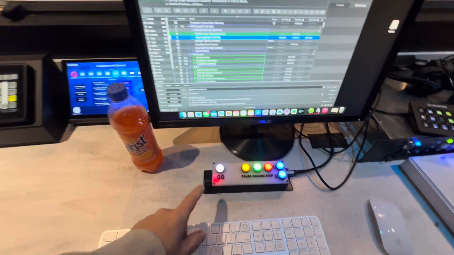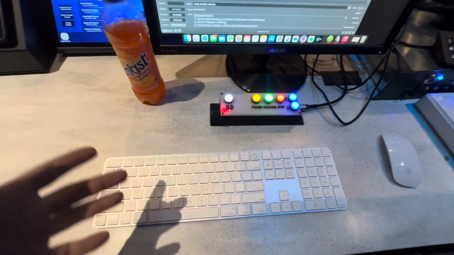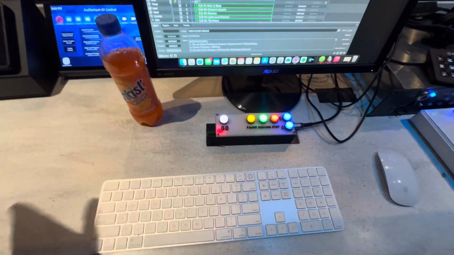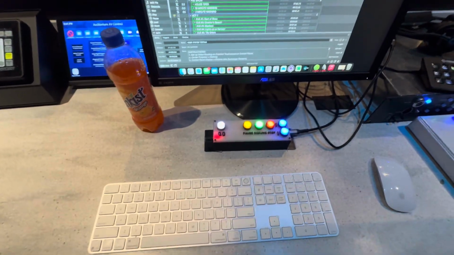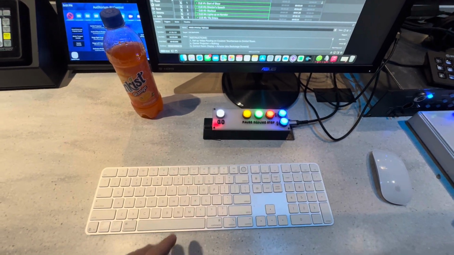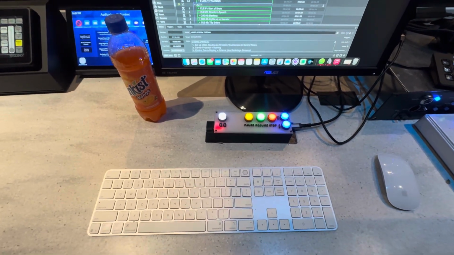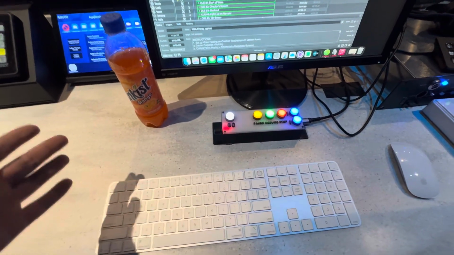Beyond that, we also have this go button. Now, we can easily press the spacebar and run a cue. We've done that in the past. There's nothing wrong with that. However, what we've noticed is that when we use that method, we see that the spacebar gets double pressed. So when that's the case, two cues fire off at the same time. It's not the greatest of things.